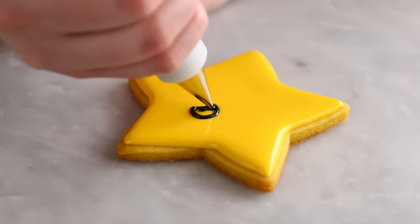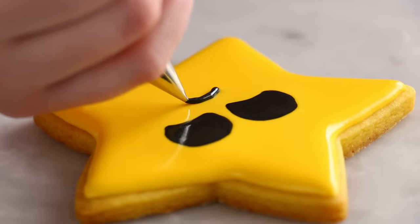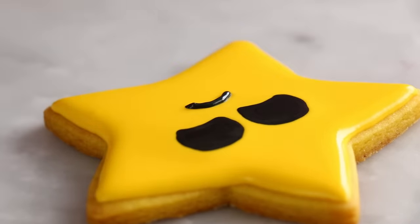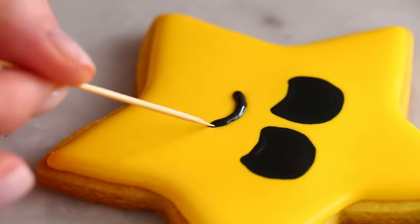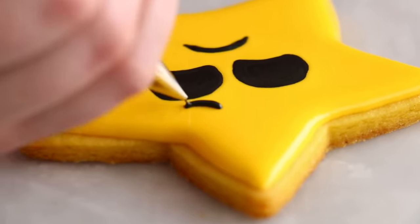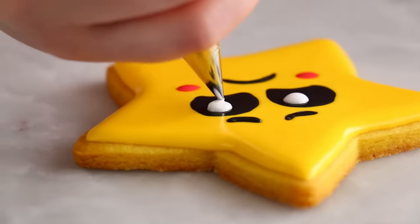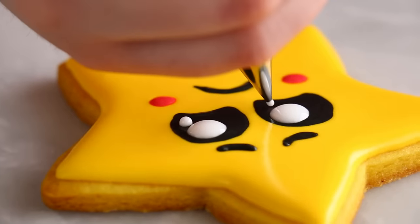For the other side of our star, it is going to be very sad — but still really cute. I'm going to start off with those humongous big puppy eyes and then add a very, very sad frown. I even extended the frown down even more using a toothpick to make it look even sadder. I feel like my energy level just went down because we're talking about a sad star. I then did its downward cupped eyebrows — it's so sad. And of course, its little cheeks and those little white dots. We're going to add some more lines on later using an edible pen, but for now I'm going to let that dry.